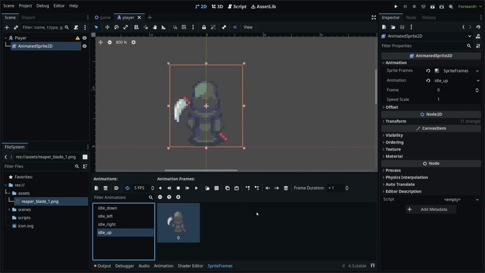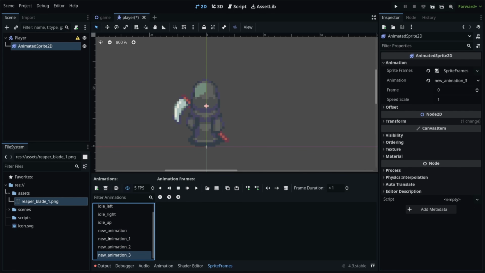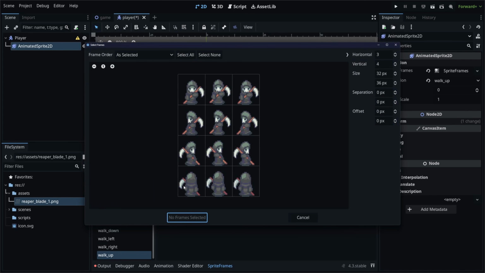And that's perfect. And now let's go ahead and add some walk animation. So I'm going to click on the add animation, and I'll go ahead and add 4. And now pretty much the same thing, where I'm going to have a walk down, walk up, walk right, and a walk left. So with the walk up, I'll go ahead and select this button to add frames from the sprite sheet, select PNG, and now I can hold down my mouse click and pretty much go over wherever I want to select all the frames.